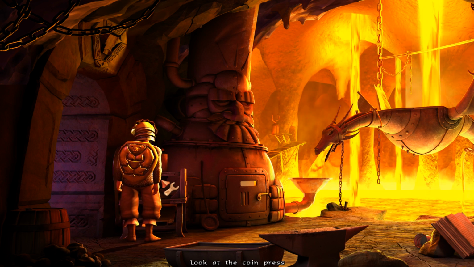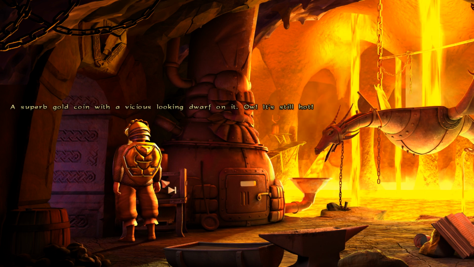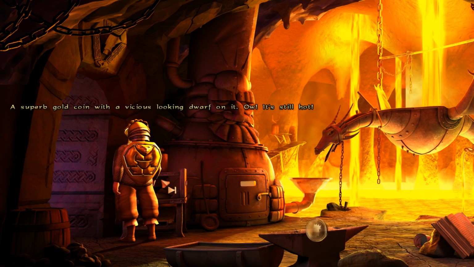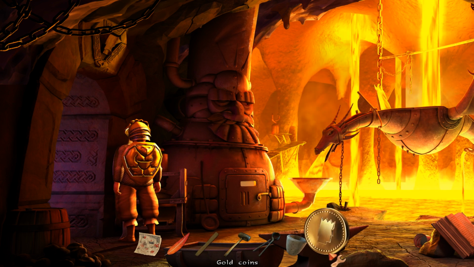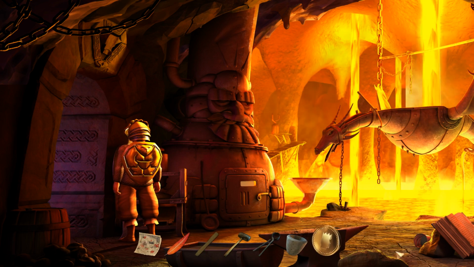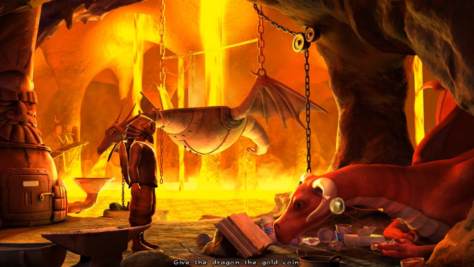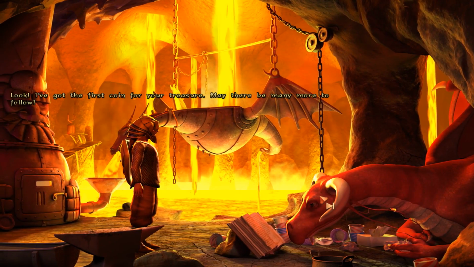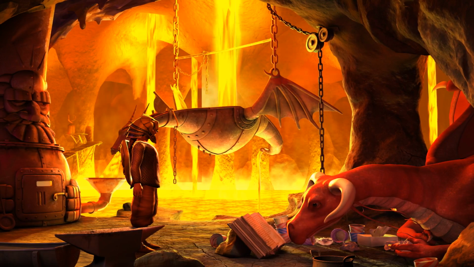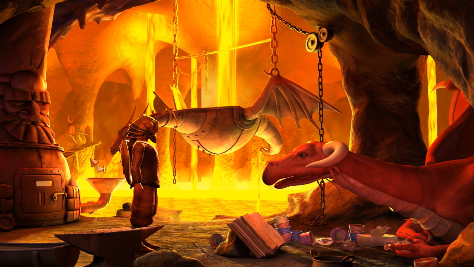And the result? A superb gold coin with a vicious-looking dwarf on it. It's still hot. The icon from the developers. I like it. Alright. So with that, I can now give the dragon... Look, I've got the gold coin. First coin for your treasure. May there be many more to follow. Oh, thank you.